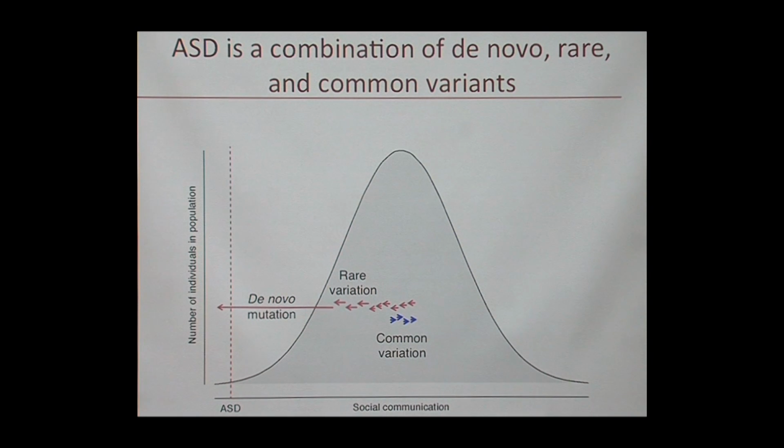This might represent one single child. There might be another child who doesn't have a de novo mutation but has many rare variants and a large burden of common variation. But this seems to be the picture of how autism occurs. And what is now transpiring is it's also a picture of how congenital heart malformations occur, and how intellectual disability occurs, and even Tourette's, and also epilepsy.